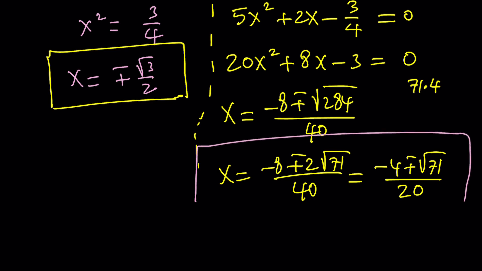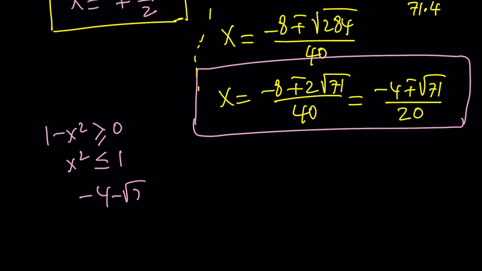So it looks like there are four solutions, but one of them is problematic. You know why? Because when we wrote our expression, we have to make sure that nothing negative is equal to a perfect square. In other words, we have to stay within the domain. And one condition to stay within the domain is 1 minus x squared, because that was under the radical. It needs to be positive, so x squared needs to be less than or equal to 1. But if you think about one of the solutions, if you square this, that number is probably going to be greater than 1. Anyways, let's take a look at the graph. The graph will tell the whole story.